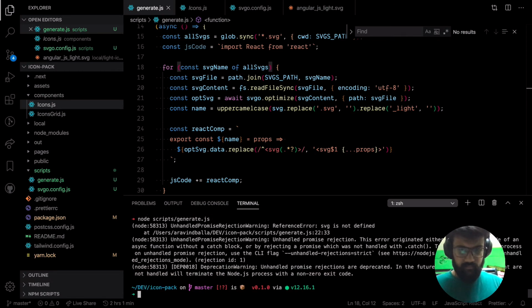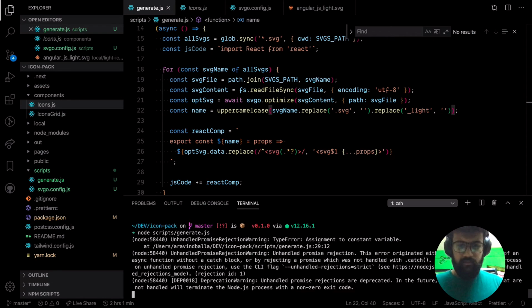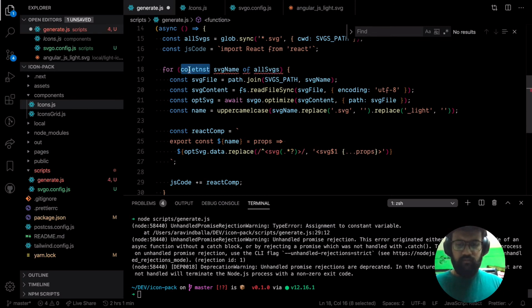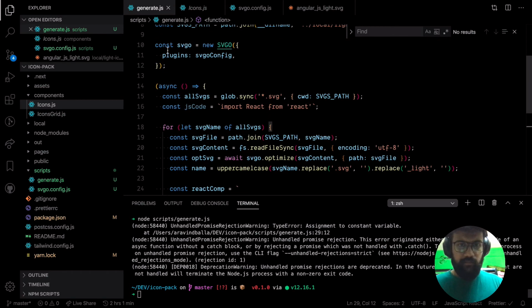Let's see, svg is not defined in the 22nd line. Svg name. And then assignment to const variable. Let. This can be const.